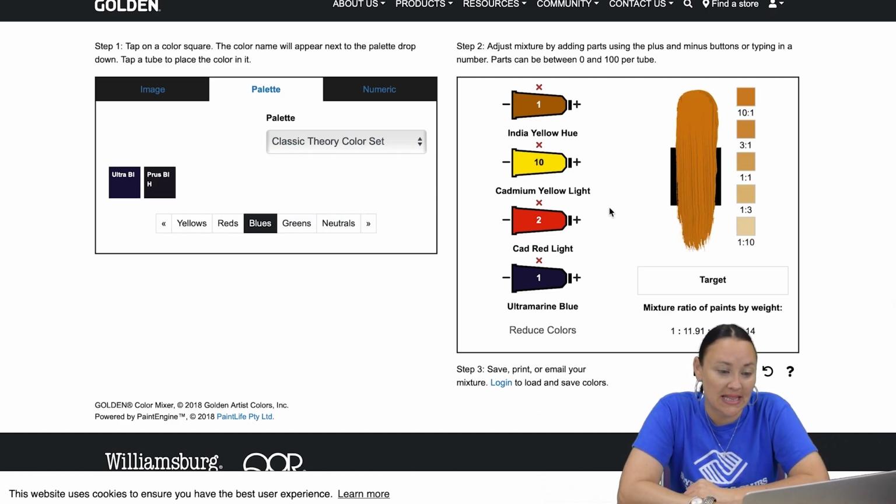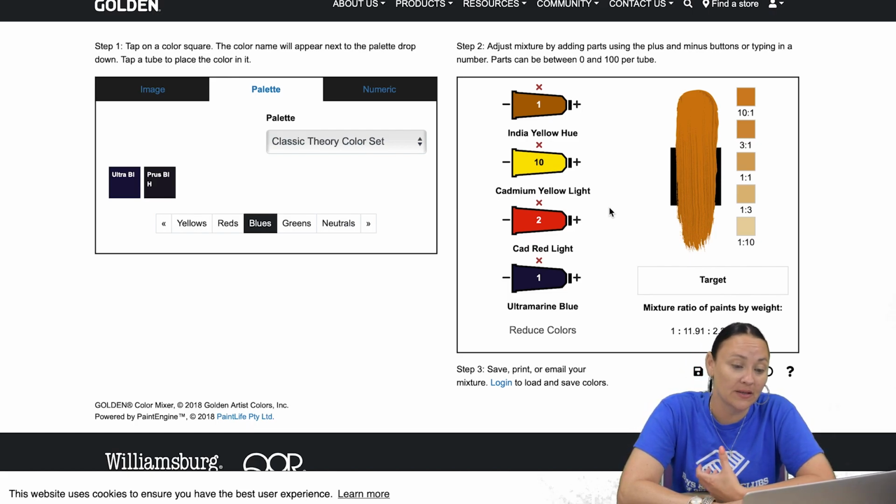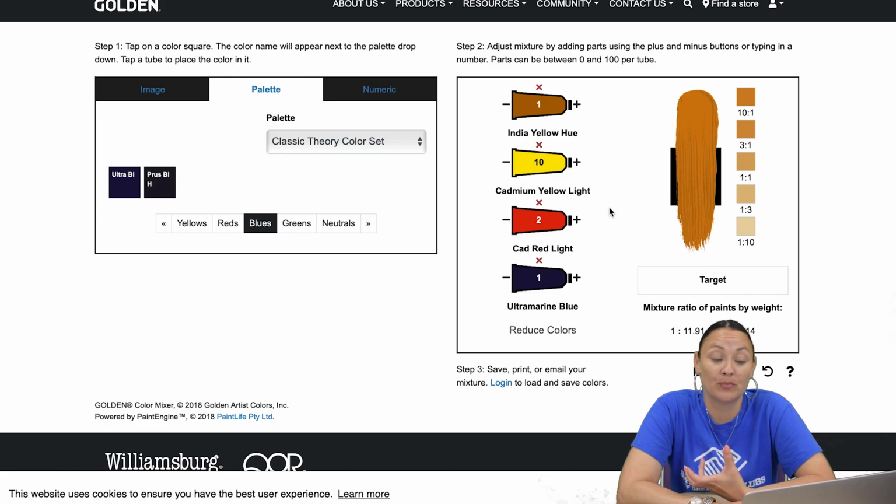A couple questions to think about while you are inventing your color is, what type of mood do you want your color to relate to? So you can kind of maybe think about the mood that you're in, or just think about a mood that you just want to relate to the color you're choosing, and where might your color be used.